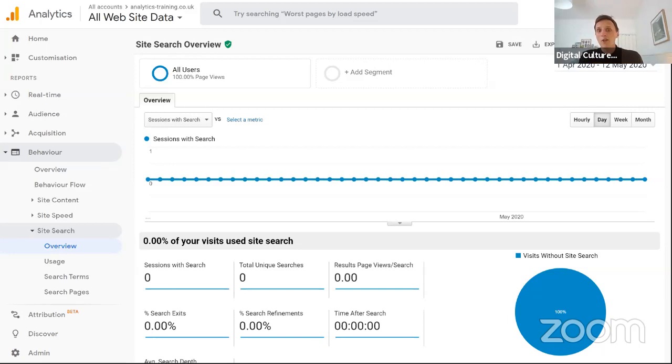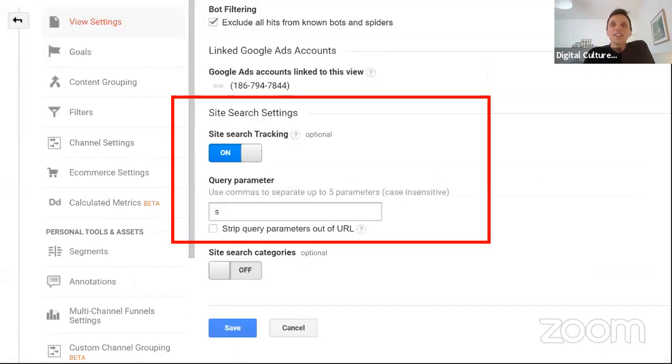And if it's 0, like this one, it means it's not turned on. And you can turn it on by going into the admin section, go to the view settings, and there's a toggle button for switching site search on or off.